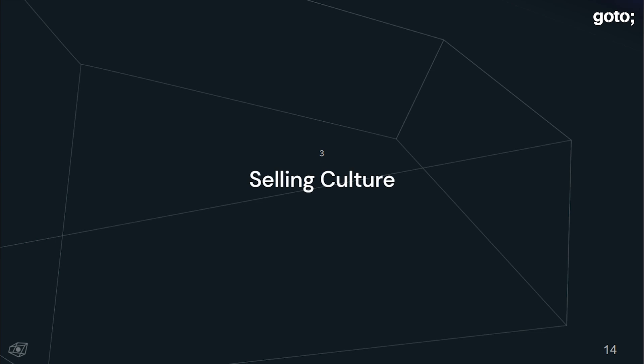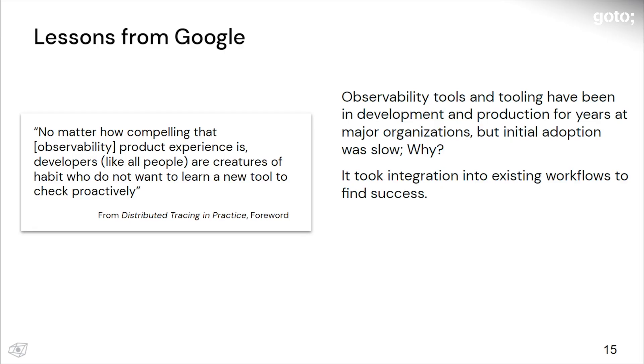So let me try to sell you on culture. I'm going to do this through a couple stories. The first is a story from Google about how their distributed tracing tool was implemented. They had a tool called Dapper, and Dapper was everywhere, but they found that it wasn't getting a ton of usage. Why was that? Well, the assumption was 'we must have some feature we're missing, we need more cool analytical stuff.' So they went and built more analytical features and all sorts of cool jazz, but still adoption wasn't really taking off.